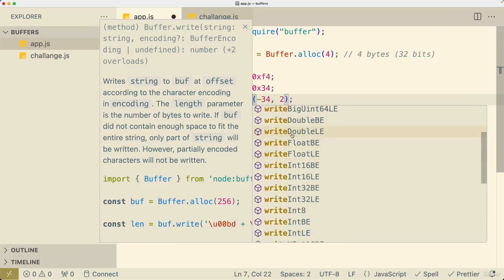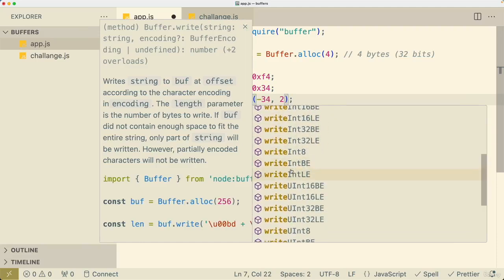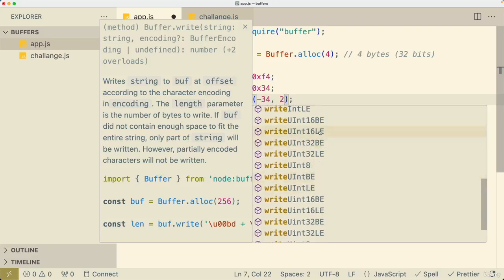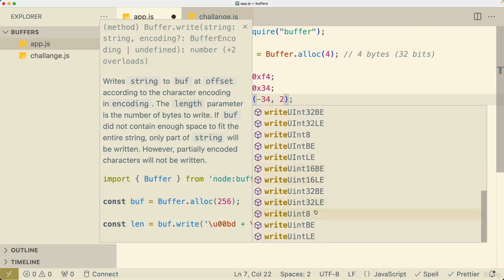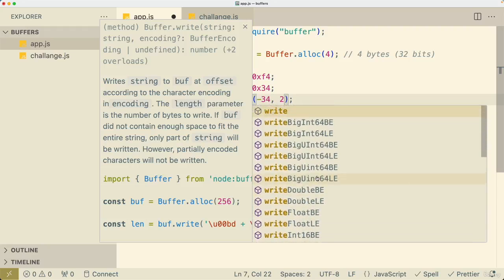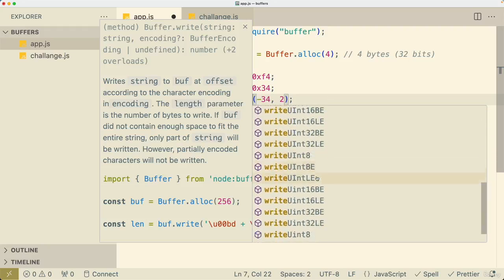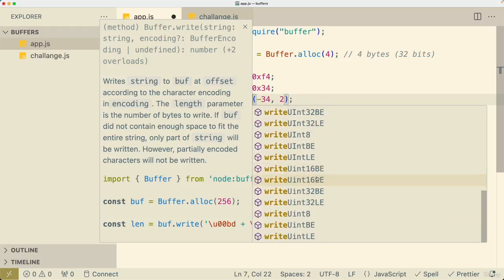For example, if you want to write a double number, a number that is not an integer, use one of these. All right, or if you want to write an unsigned number, this U means unsigned, so you can use one of these. Again, to really be able to effectively use these methods, you have to learn about how numbers are stored in your computer. Again, it's a topic of computer organization. It's not something that we're going to talk about.